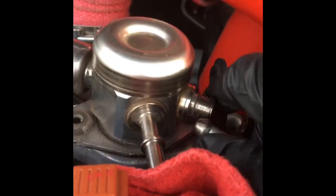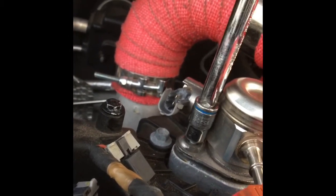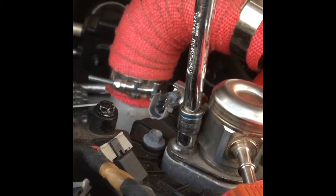Now we'll just stick this back in and I'm gonna have to line it up as I squeeze it in. I've got two bolts. This one that I got — you can see it's got a cracked electrical connector. I got it cheap because it was cracked. It's a new one that came in broken. I don't care — I'm just gonna put some zip ties around it and some heat shrink tube and call it a day.